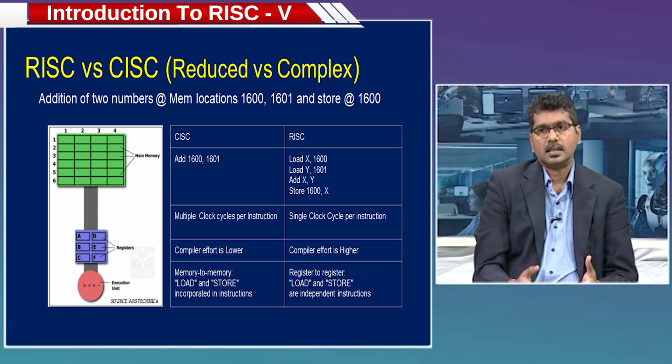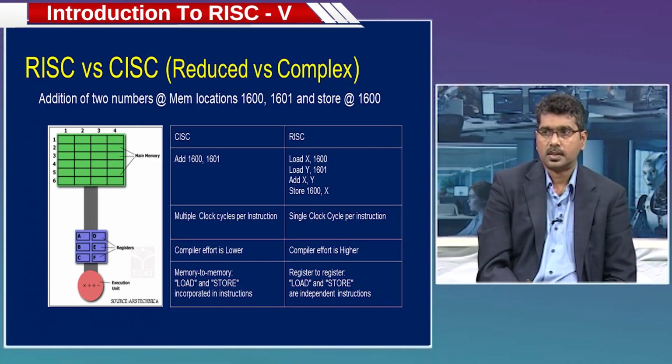What this means at a compiler level, if you are writing software, is that the CISC compiler is very simple, or simpler, let me put it this way. You just execute this instruction and you get the result. You don't need to worry about what is happening inside the chip. But on the RISC side, you have to do 4 instructions, so the work on the compiler is more. Essentially the fundamental difference is there is more work for the software on the RISC side and less work for the software on the CISC side.